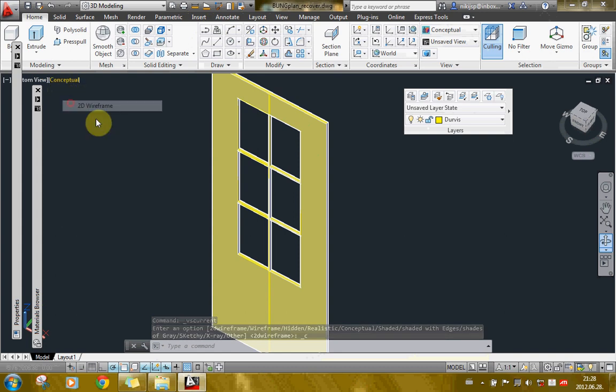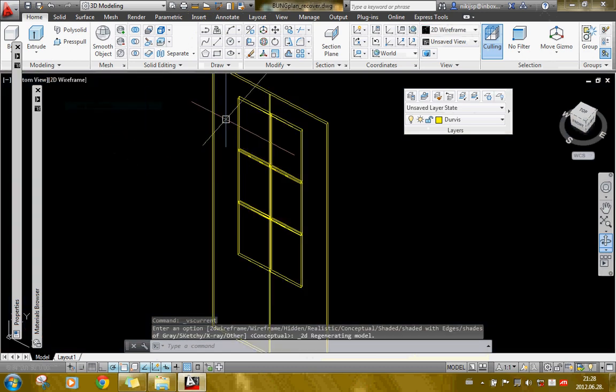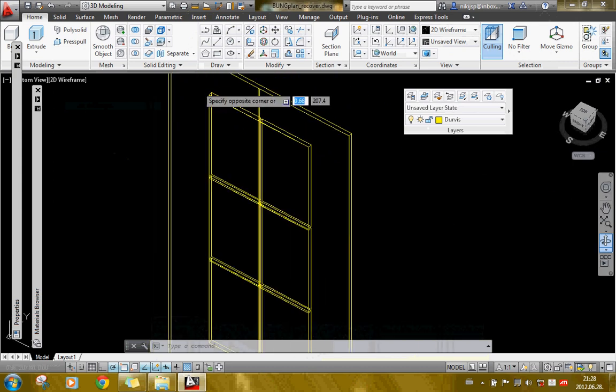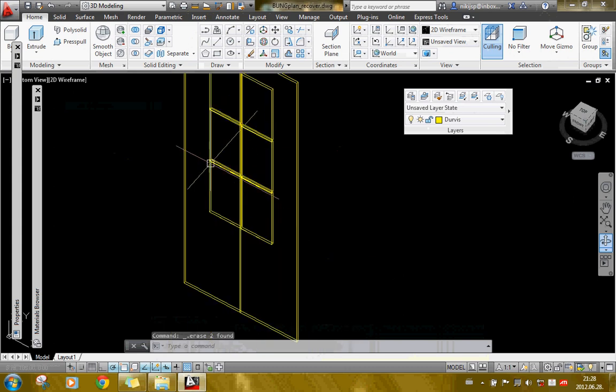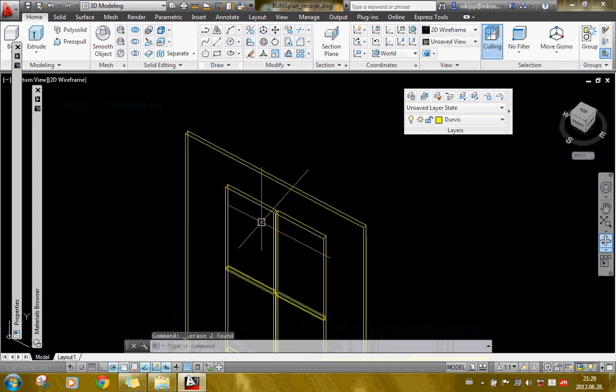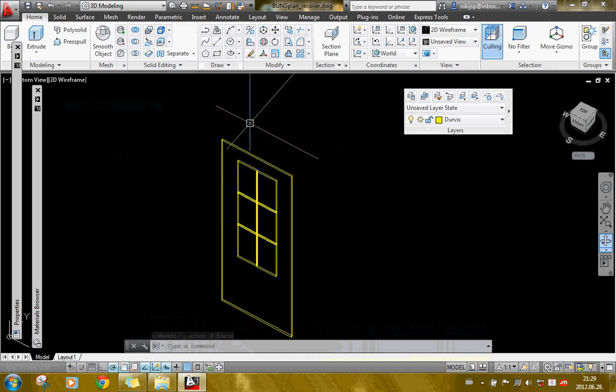Back to the 2D wireframe, and yes, I'm gonna delete those lines, they just make kind of a mess there.